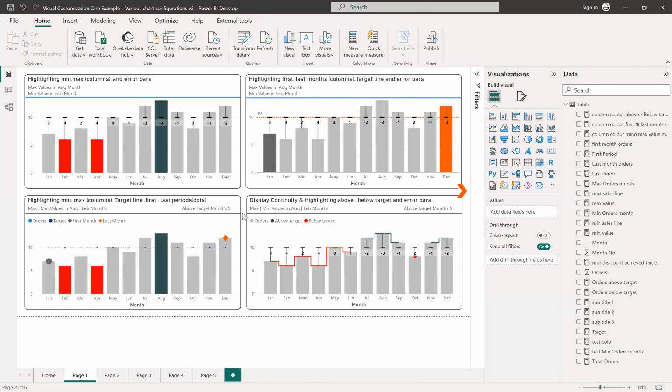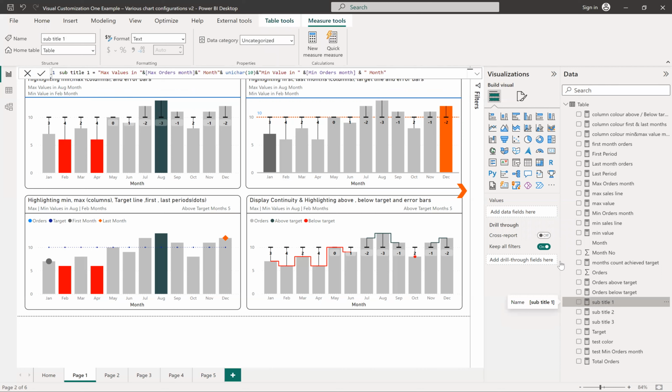And if you want to do it another way, like if you have two different lines and you want to show a subtitle in two different lines, it's very simple. You can write it in this way. After whatever content you want to show in the first line, you add this unique character, which shifts the text to the next line.